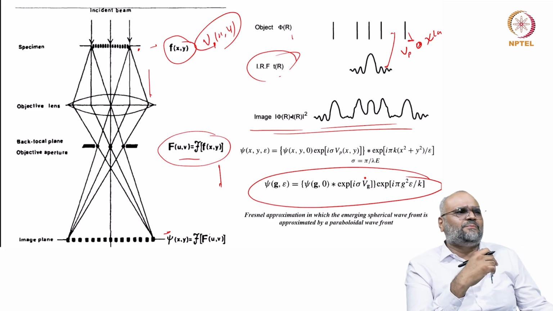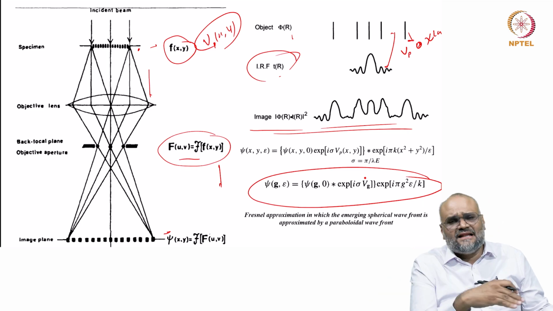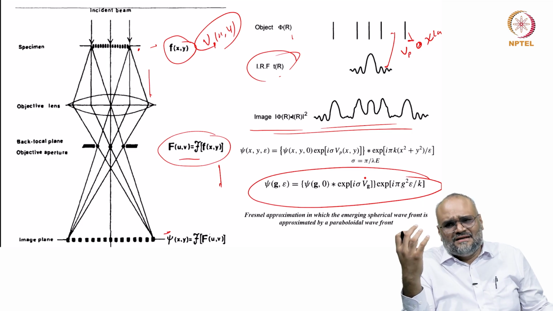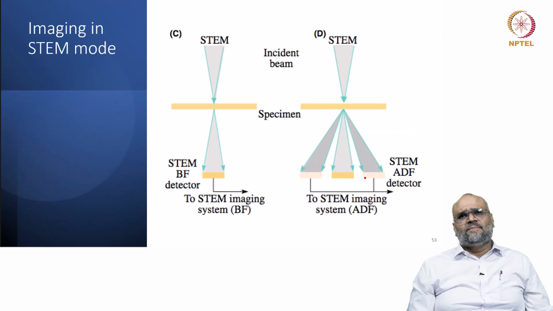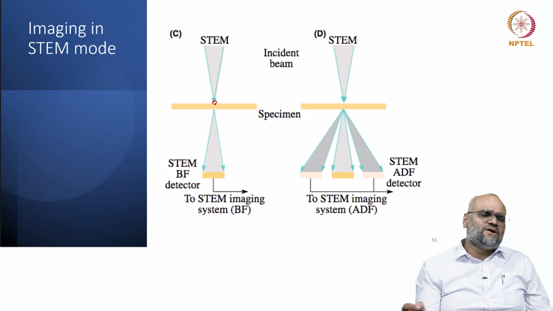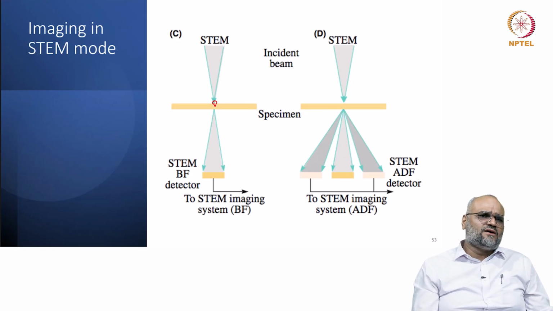Now let us see what happens when you converge the electron beam to a probe and record the information by rastering the electron beam over the specimen and collecting the forward scattered electrons on a detector. This is called imaging in STEM mode. You form a probe here, and typically by using special apertures you are limiting and restricting the aberrations that are formed on the probe when you converge the beam, and by choosing only the central beam that is converging to a very sharp point, you raster this onto the specimen and you record the image.